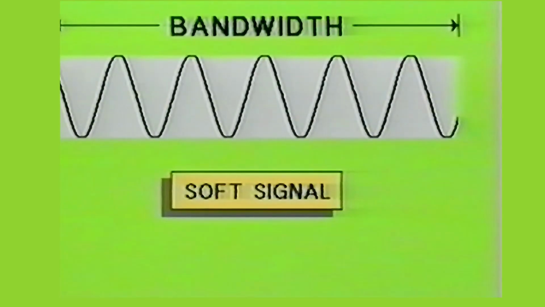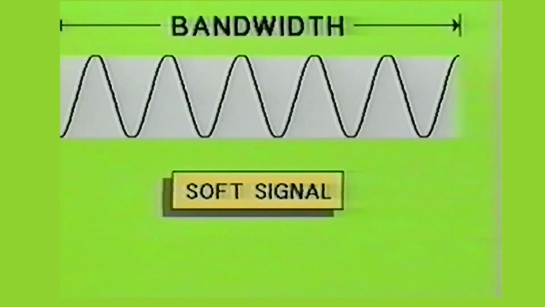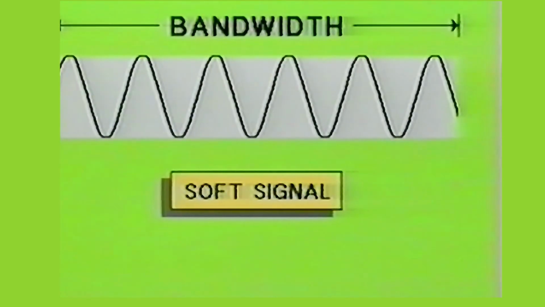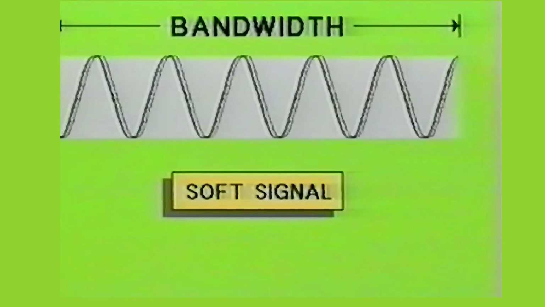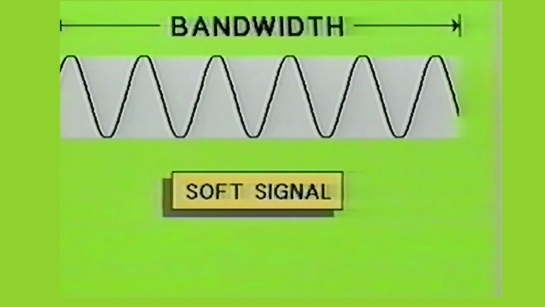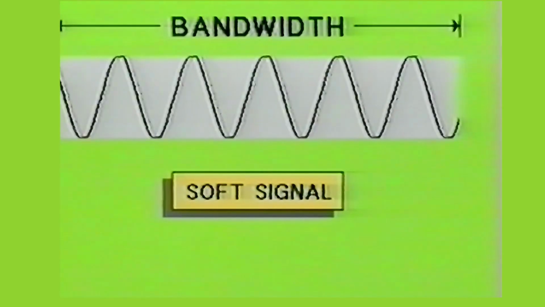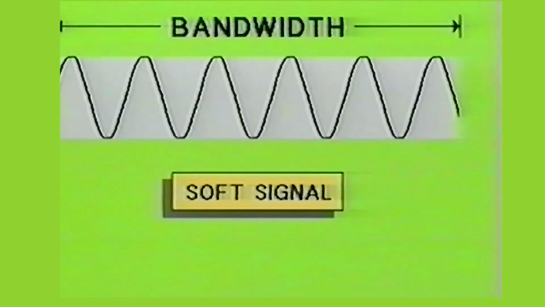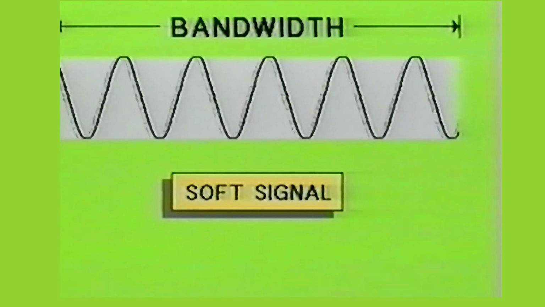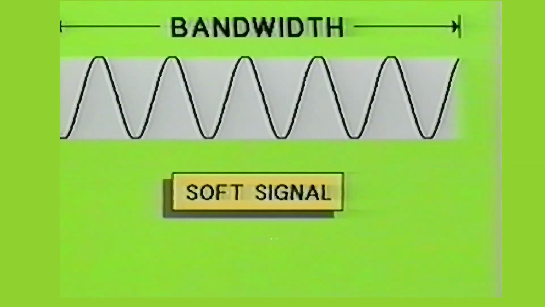Now suppose the signal is not as loud. When the softer signal is transmitted on the carrier wave, the result becomes fewer cycles being contained within the specified bandwidth. The FM receiver would then detect the reduced frequency of the carrier wave and reproduce a duplication of the transmitted information at the receiver's output. Thus, a soft signal would be heard at the receiver.